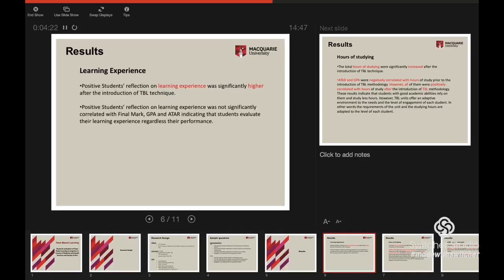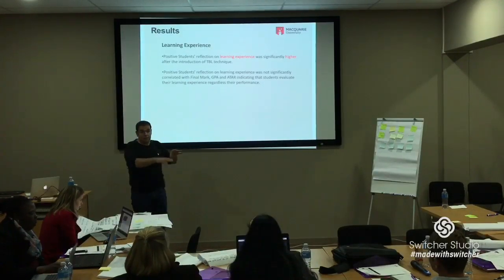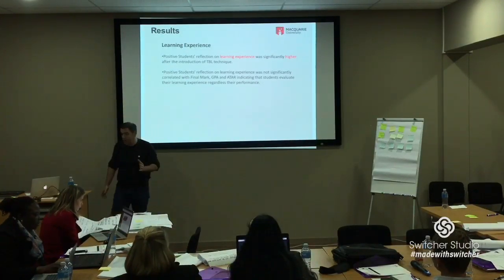Positive students' reflections on learning experience was not significantly correlated with any of these measures, which means that the students that were about to fail and the high distinctions equally valued the experience. Very important to us. Because there were still students that were barely passing the unit through the TBL. It's not that everybody, as I said. But none of them said, oh my God, I put in these extra hours, everything, and I'm still kind of failing. That's why I hate my experience in the university. It was very, very positive.